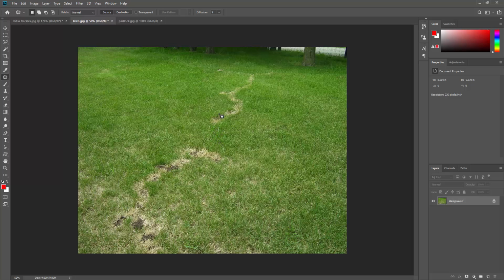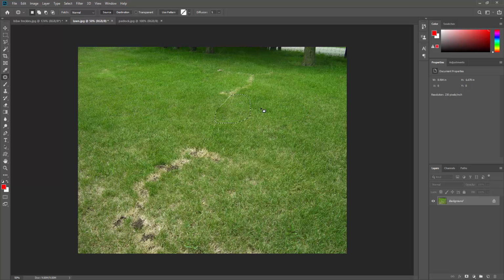This is a pretty good tool for like clouds and people on the beach and like this grass where you want to remove parts. But you have to pay attention to what you're patching. You want to make sure you pick grass that looks like it belongs there. Don't come down here and try and grab that. Photoshop will do its best to blend it in, but that just doesn't look real. So make sure you are trying to patch it with stuff that's in the right perspective and it looks like it belongs there.